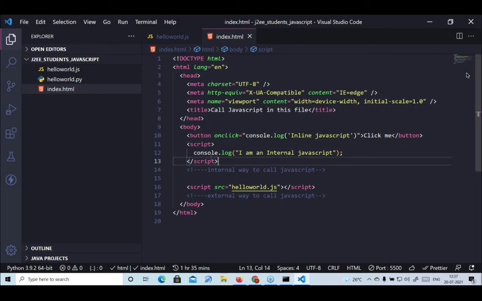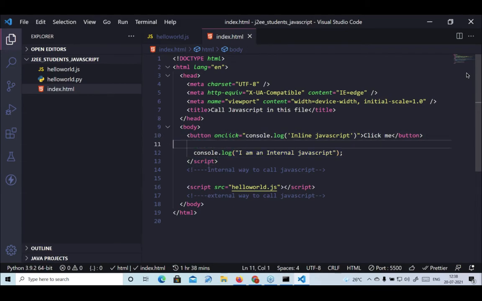Simple. Why do you need the script tag? You can write JavaScript inside the script tag. Same, why do we need this script tag? Why do you need a class in Java? If you want to execute any code in Java, definitely you need a class. Without a class, will you write? No, right? Without the script tag, you cannot write JavaScript here.